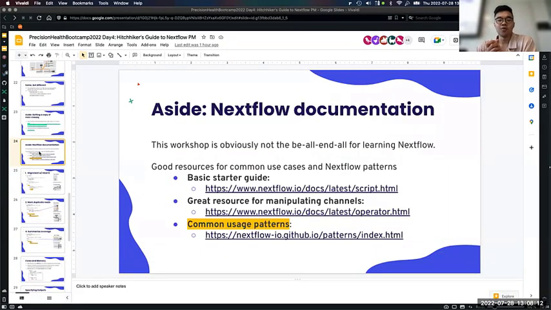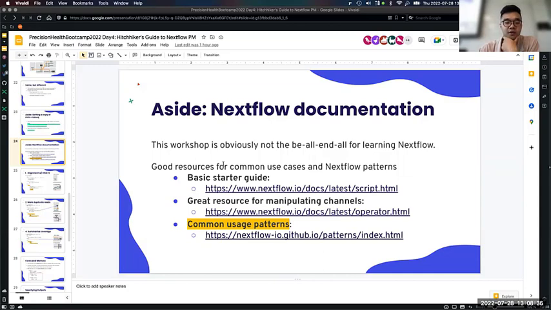Okay, so before we really look at the code and figure out which pieces of the pipeline they are, I just wanted to say that obviously this workshop is not going to be your be-all end-all workshop for learning Nextflow. I'm also actively learning it still, and there are tons of things that I discover every time I write a new workflow.